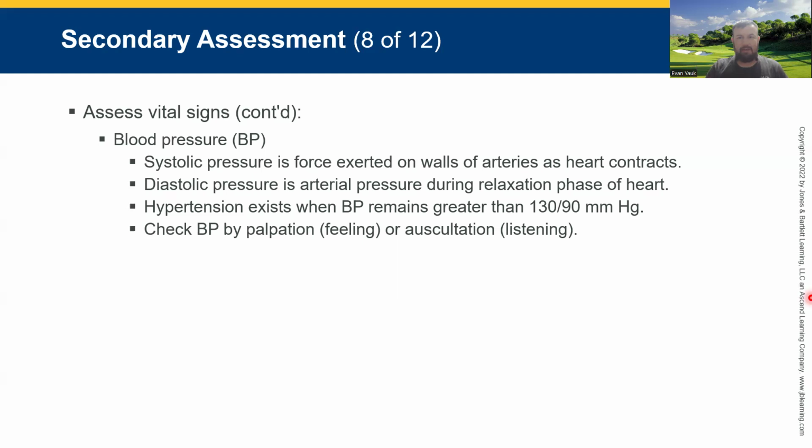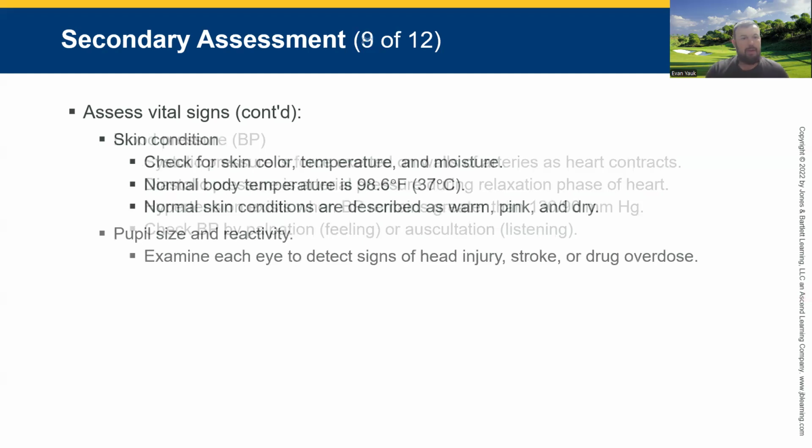Auscultation means we're listening. We're going to auscultate lung sounds, heart sounds, and our blood pressure. That's when we use that stethoscope. We pump it up, lay that stethoscope on there, and release that valve a little bit. As soon as you start hearing that first dum, dum, dum, that is our systolic. When we stop hearing it, that is our diastolic. We'll practice it. It's hard to just imagine it, but we'll practice it.